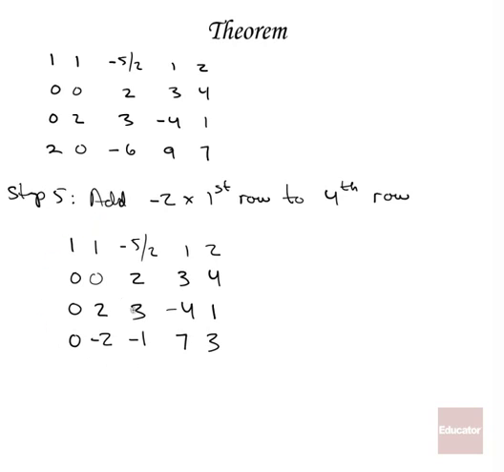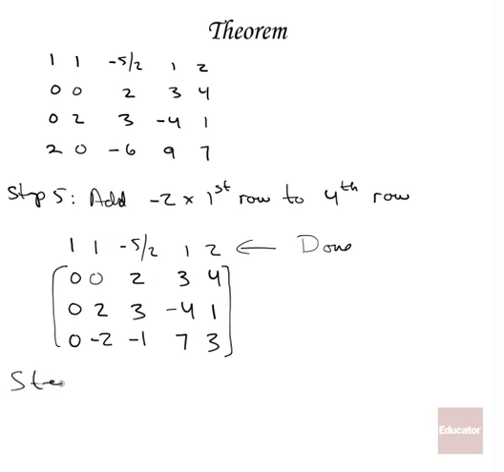So look what we've done. We've created a row with a leading entry of 1. Everything else is 0. Now I'm going to put a little bracket here. My first row is done. Now I'm going to think about this matrix. I completely ignore this one. I never have to worry about the first row again.